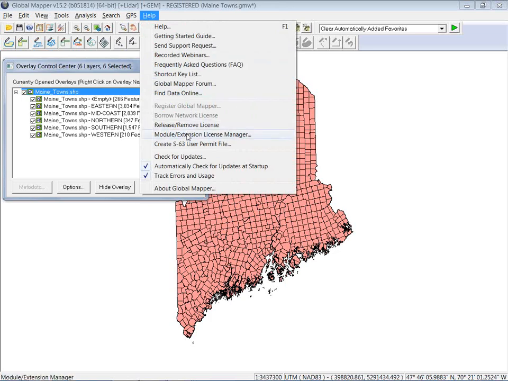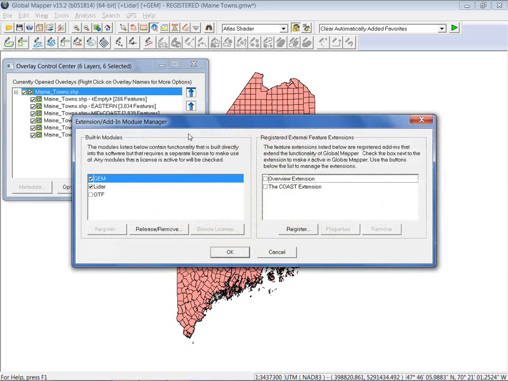We have a Module Extension License Manager. It brings up a dialog box. Over on the right side of this dialog box, you'll notice we actually provide a couple of extensions to you at no cost. Going forward, the opportunity is there for software developers to add extensions to this list to enhance the functionality of Global Mapper by building your own tools that can be added to this list.